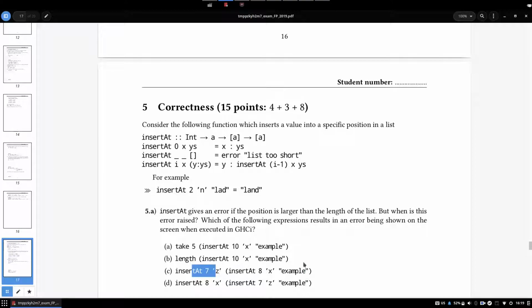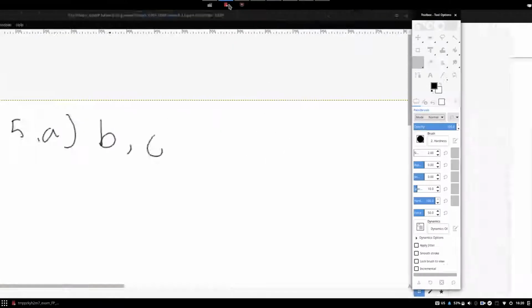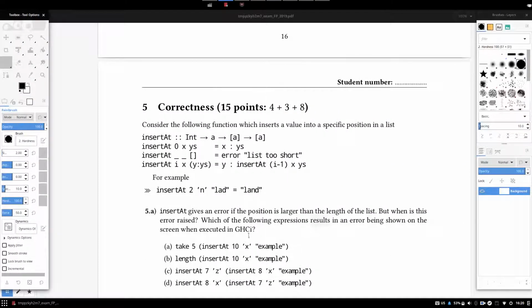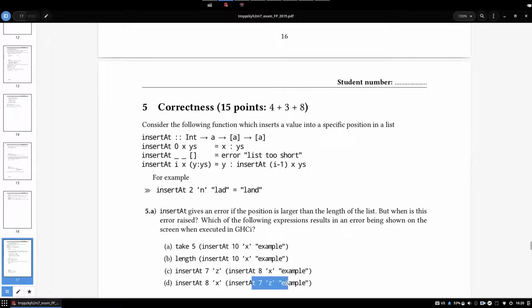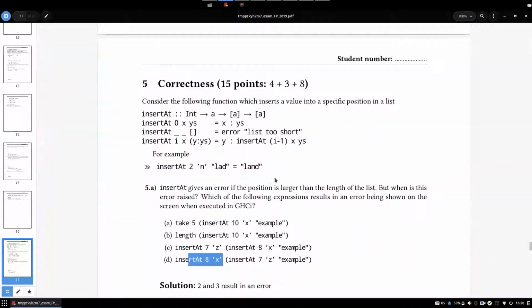So this 8 will still want to go here. Even though this will insert it after the E, this 8 won't suddenly know that an element was inserted in front of it. So this should also crash, which is interesting, because this suggests that there's only one, right? Interesting. Fair enough. And D is fine, because this one doesn't crash, and if you then apply this one, it doesn't crash either. Right, answers 2 and 3. Yep. It's a bit of a mistake then.